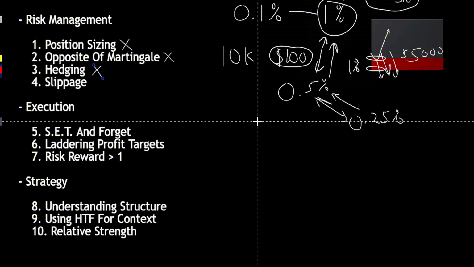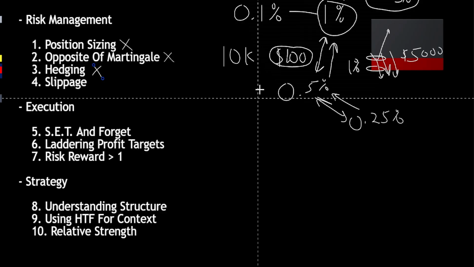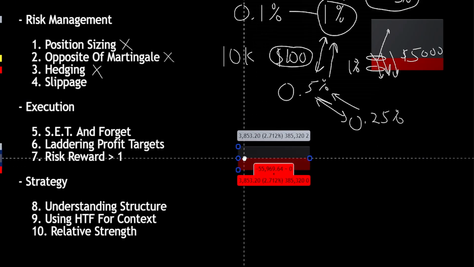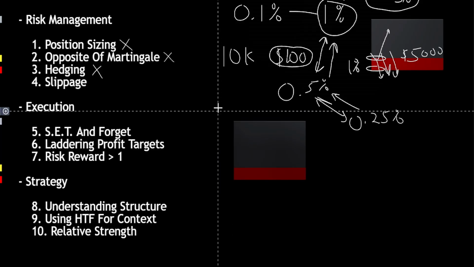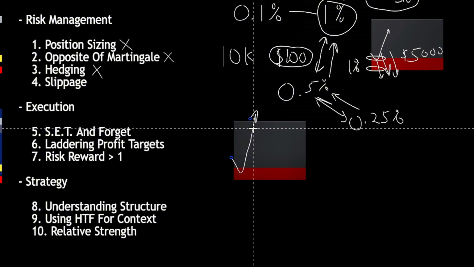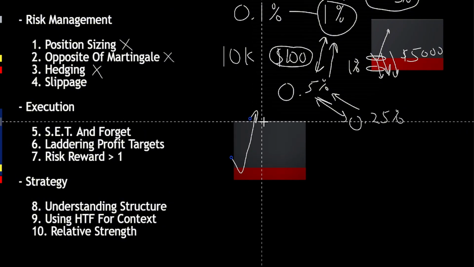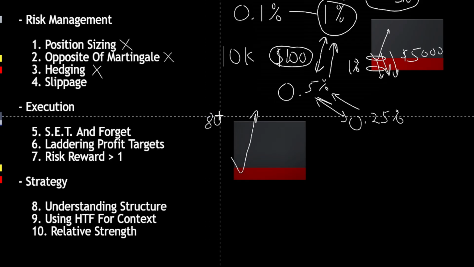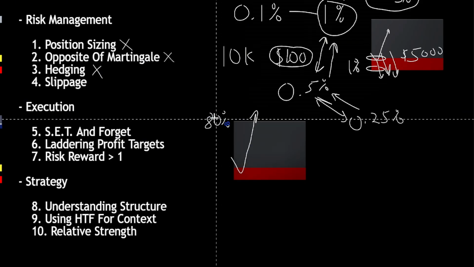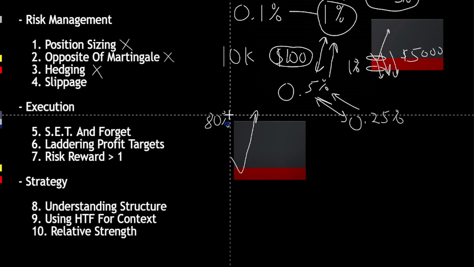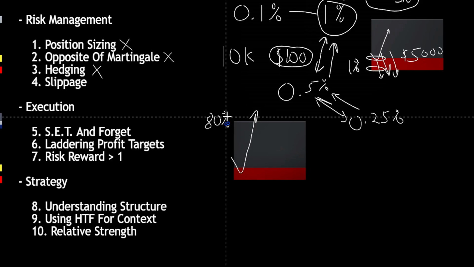Now, hedging is pretty straightforward. It basically means that you're betting against your bets. So let's say that you have a position or a multitude of positions that's betting that the market's going to go up and they're well into profit. In this example, you'd hit your profit targets. Let's say that you close 80% of your position, as long as you have a bulk profit target, pretty much anything above 50%, all the way to like 99%. But in this instance, let's use 80%.